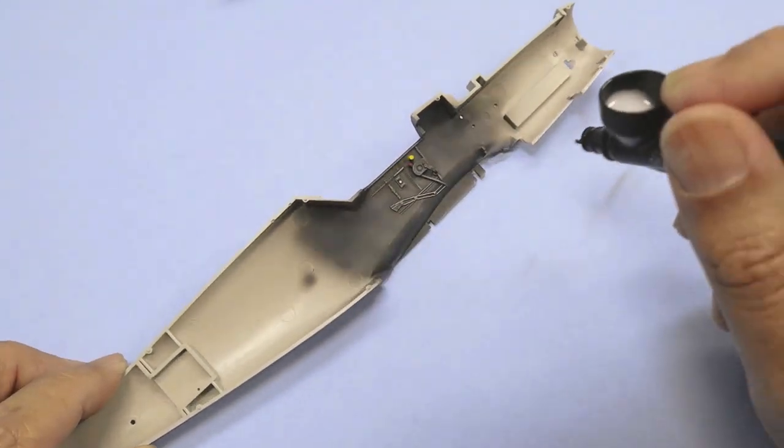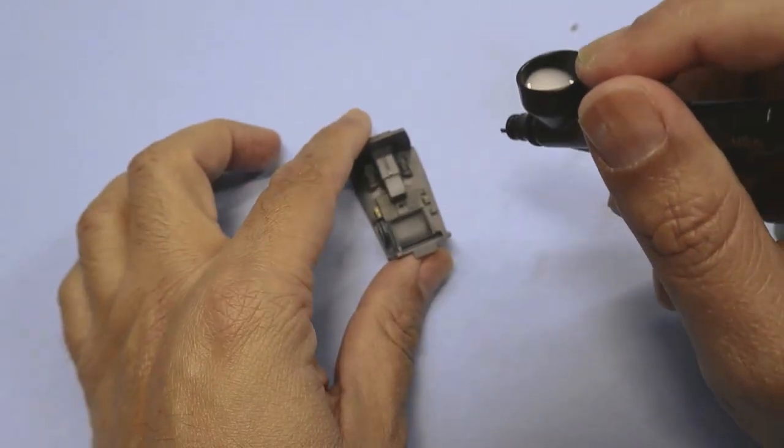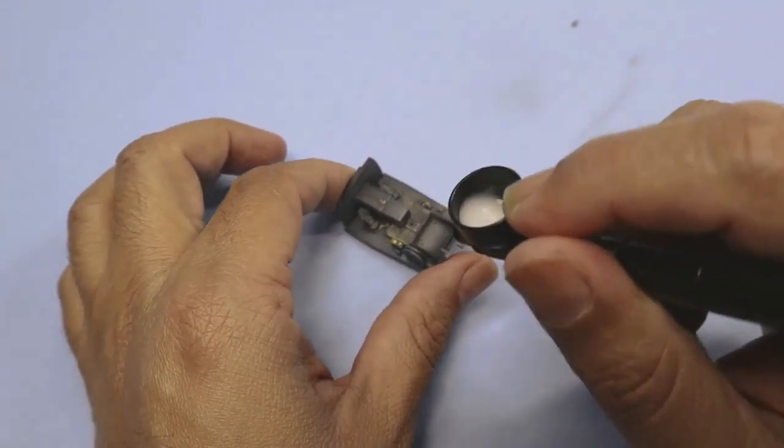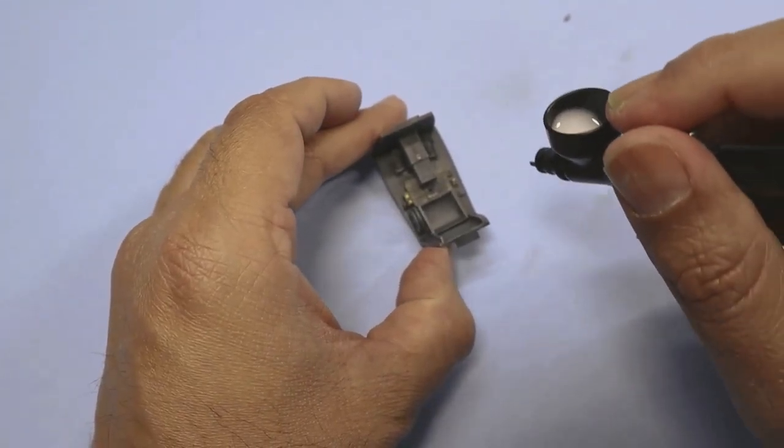And it's very easy to use. Just thin it 50-50 with thinning solution at 20 psi and it's ready to go. And hopefully you can see that it changes the tone of the cockpit paint a little bit and goes on really, really nicely.